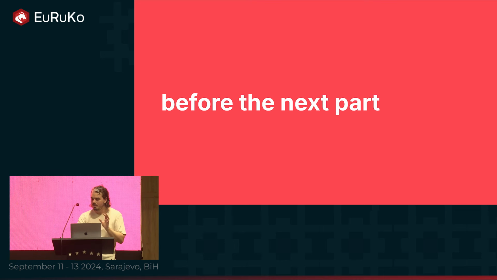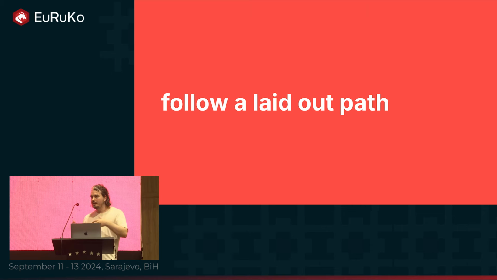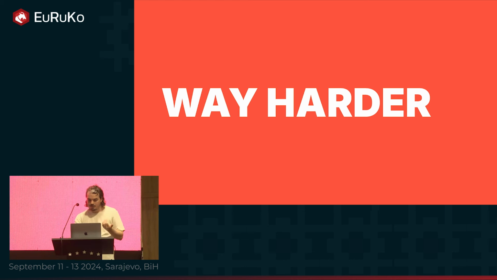Let's see, before the next part, I just want a quick aside. I want to make a broader point about learning something that I've also found really useful. I see there are two paths when you're learning something. You can follow a laid out path, like a tutorial or class, and that's generally about making things easier, and that's totally fine. But for me, there's another option that I've been using, and that's basically making things way harder.